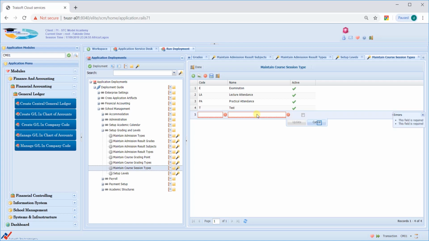like we've been doing in other pages, and create your own arbitrary session types based on the expectations of the school, of course. So the idea is that you're going to capture those expectations of the school and then fill them in here. Now we've had a lot of situations where people made mistakes, and then some schools, they give first term test, second term test, and all that, and so they are tempted to create 2 different session types. That would depend purely on the expectations of the school and the system. A test is really a test, regardless of how many times you're writing it.